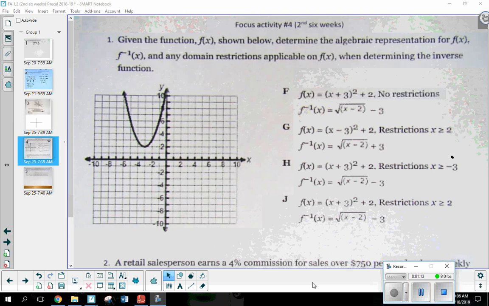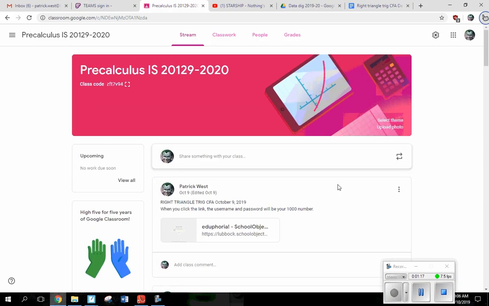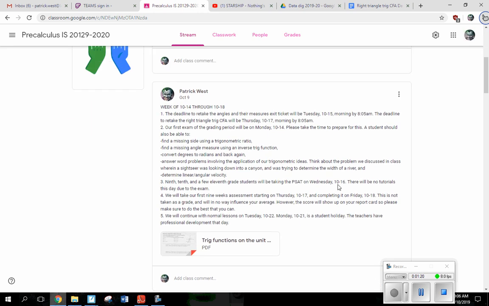All right. So what do we need to study in order to be successful? Well, if you look over at the website, posting for next week, Monday the 14th through Friday the 18th, number 2 right here, I've given you a whole list of what you need to be able to do on that test. You've got a couple of problems very similar to your CFA quiz yesterday.